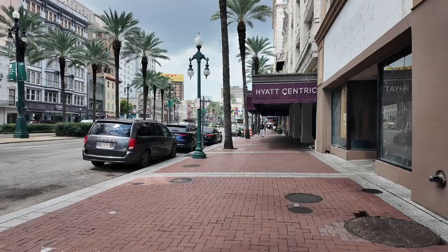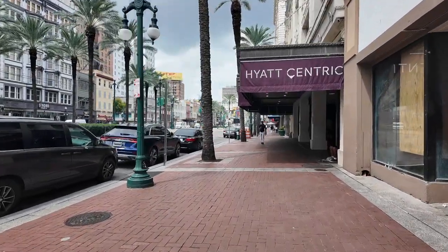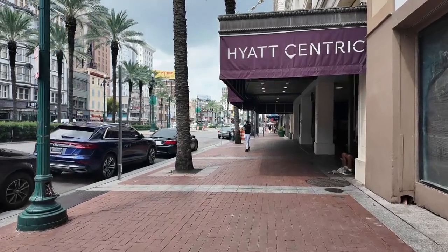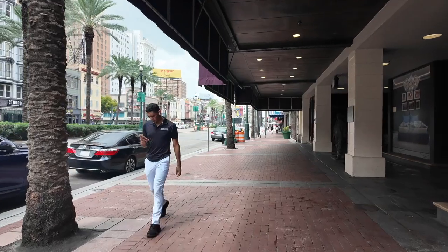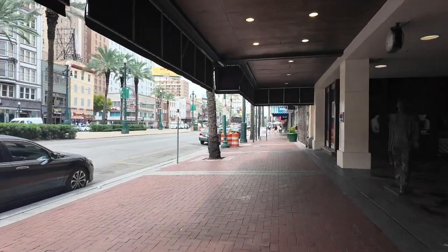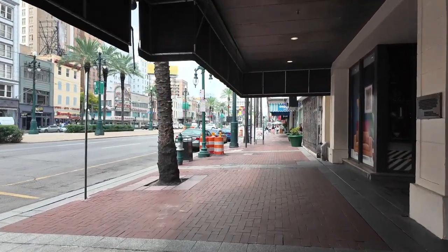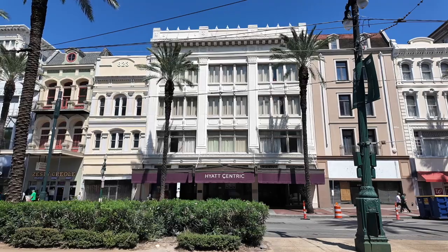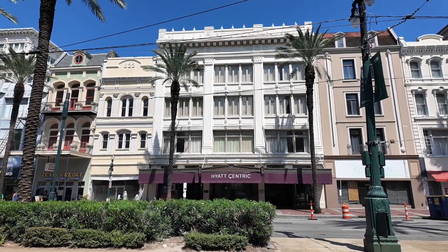In the 19th century, there were some pretty posh places to stay on Canal Street. By posh, I mean if you like fancy 1800 accommodations. Later on in the 20th century, more modern ones started popping up, and it got to the point where you couldn't throw a bead without hitting a convention hotel. Even some of the old department stores got into the act, like D.H. Holmes. Now, D.H. Holmes is basically the if-walls-could-talk kind of building.